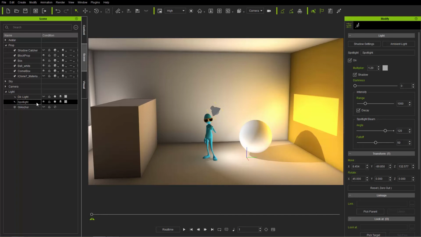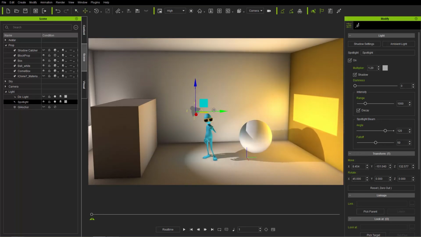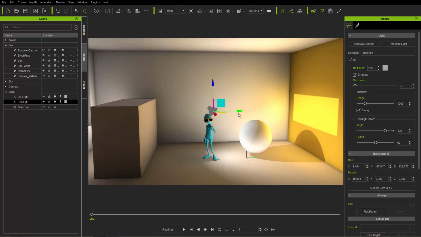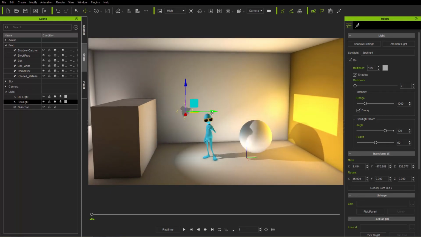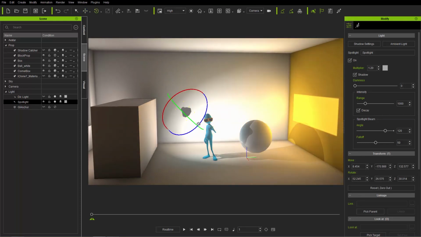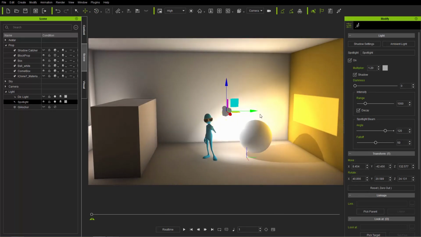Now the spotlight is a physical light that you can actually see in your scene, so you can move it by pressing the W hotkey. You can change the direction or change the position of it. If I press the E hotkey, I can rotate the direction like this. We can rotate it directly to shine on Curveman. He's the center of attention right here. And let's move to the other side actually. That's where our directional light is coming from here. There we go.